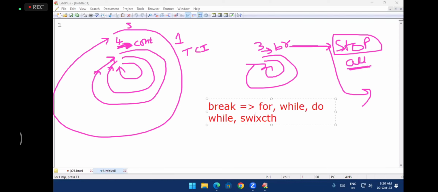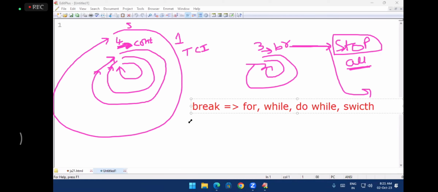Inside an if condition, we should not use break. If conditions do not support break. If you forcefully write a break statement inside an if, you'll get a syntax error.